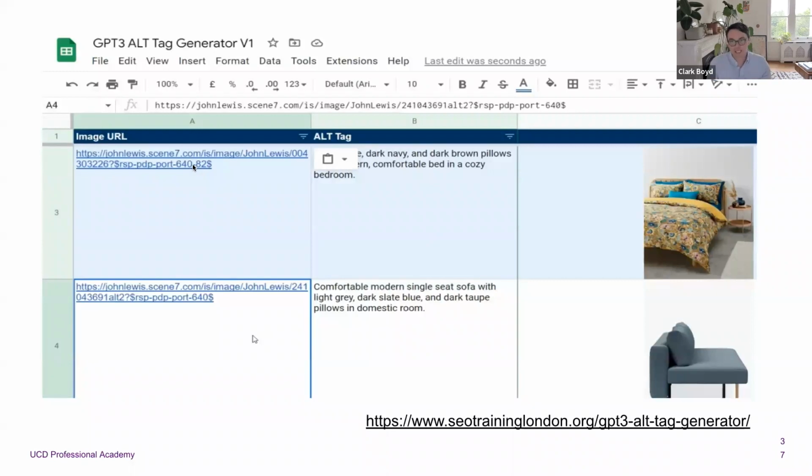Now, that's a laborious task that a lot of us have probably spent time doing. But all it needs then is the URLs from the website. It takes the images and it's able to read them. And then it creates something that says comfortable modern single seat sofa with light gray, etc. And then you can use that for SEO. So he has, I think, about 15 free tools on his website. But his main thing is not just helping people use these, it's telling them, like, these are just the 15 things I could think of. Go forth and think of 1,500 more. There's so many things that you could do differently.